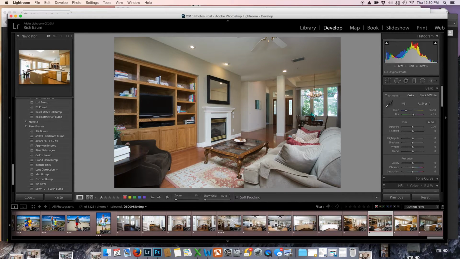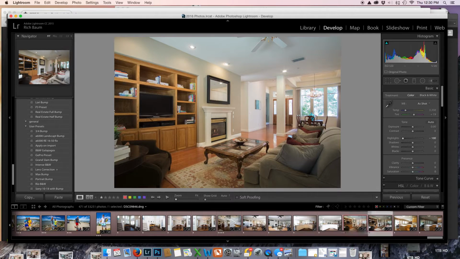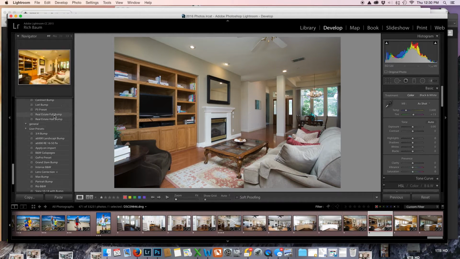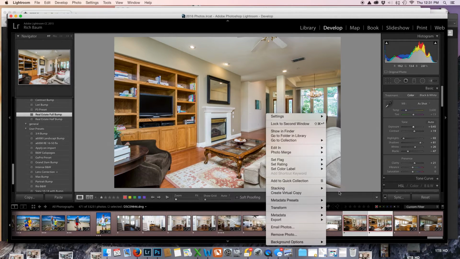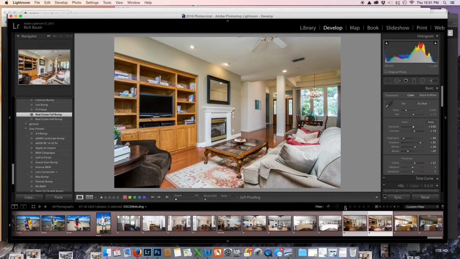Anyway, this is straight out of camera, so on the ambient shot, I'm just going to lower my highlights a little bit, and on my lit shot, I'm just going to add my special sauce. There we go. And I'm going to bring up the exposure a little bit. I could deliver this shot no problem, but let me just quickly go back into this and edit in as layers in Photoshop.